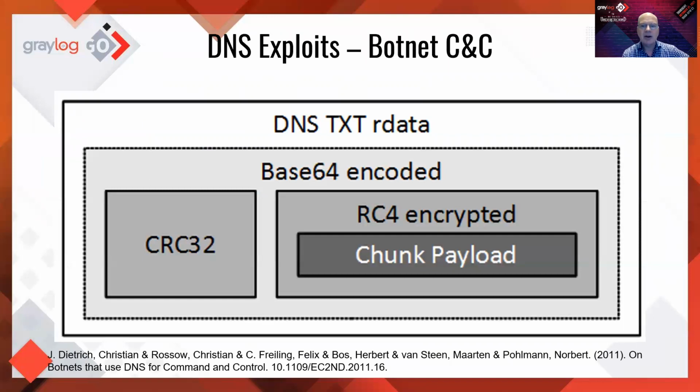Within a DNS text record, there's a chunked payload that's usually encrypted by some sort of encryption format that the malicious actor puts within the network. That data goes out in a text record to the receiving domain. The receiving authoritative server then takes that chunked payload and reaggregates it back on the malicious side, giving the malicious actor the files on a chunk by chunk basis. So it's exfiltrating data via DNS.